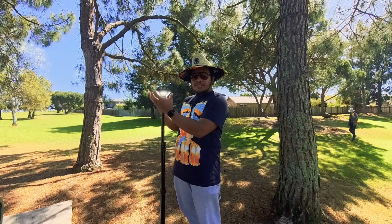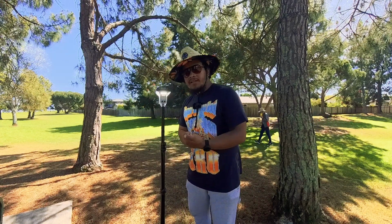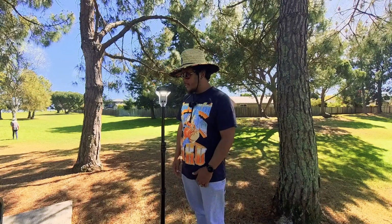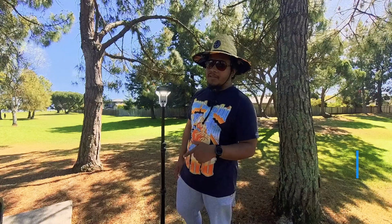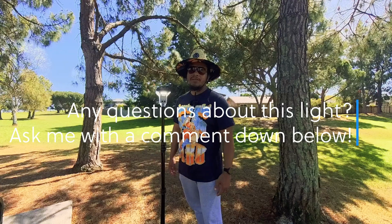If you're okay with putting the filter on yourself, you don't even really need it, or if you're okay with not having the Bluetooth app, then I would actually recommend getting 2 of the 1200s. I feel like that would be way more useful when you're camping, you just have a way brighter spread of the light. Maybe you could put one on each side of your camp. That way you could literally light up your whole camp if you really needed to. But if you do need that Bluetooth app, you can't do it with the 1200. Obviously, you need to upgrade to their new flagship, the Devos Lightranger 2000. And yeah, that's pretty much my take on it.